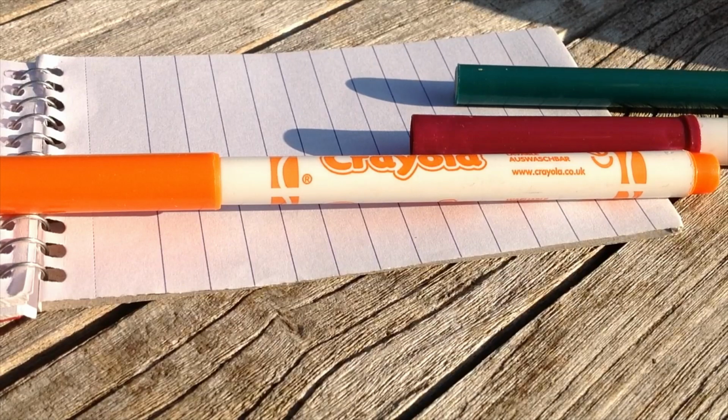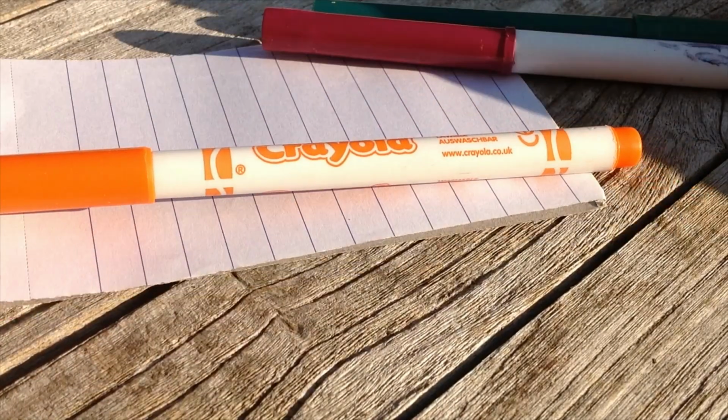Okay, so I've found a few pens around the house. I've got a black one and a green one and a couple of coloured pens. So I'm going to try and create something that's got a few colours. Now this is a little bit complicated because it's going to take a little bit more time. You could always try and do one first, just using one colour.